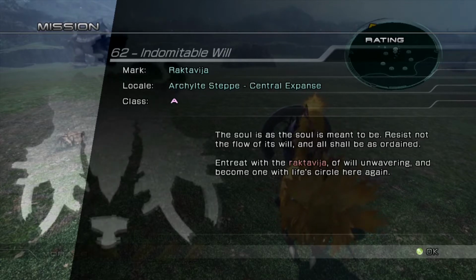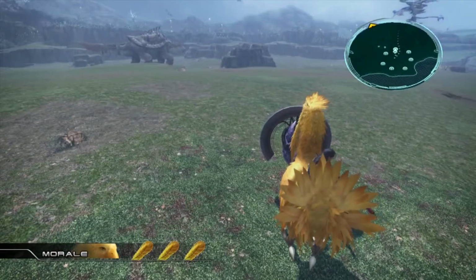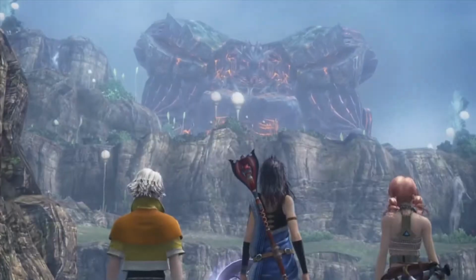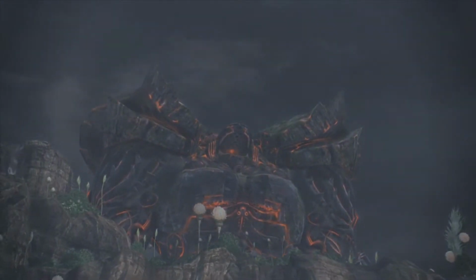Anyway, the soul is as the soul is meant to be. Resist not the flow of its will, and all shall be ordained. Entreat with the Raktavija, of will unwavering, and become one with life's circle here again. Whatever you say, Titan. This better be the last damn thing we ever have to do for you, though. Now we get to watch him spit out his fog shit. Thanks, Titan.